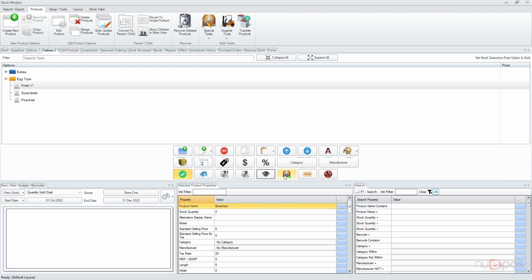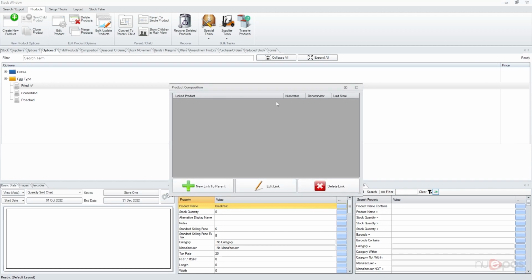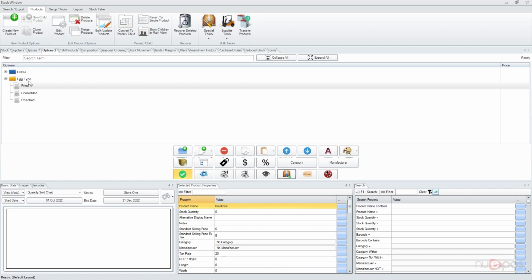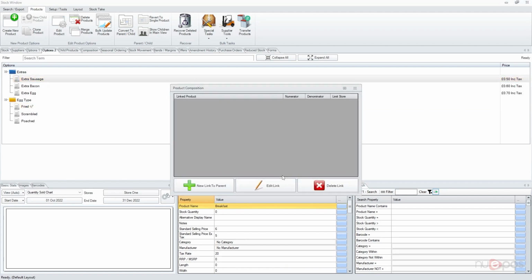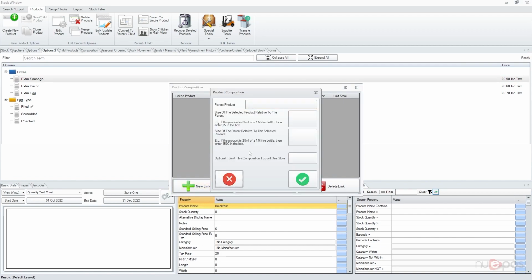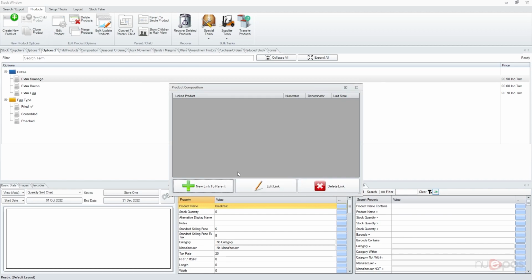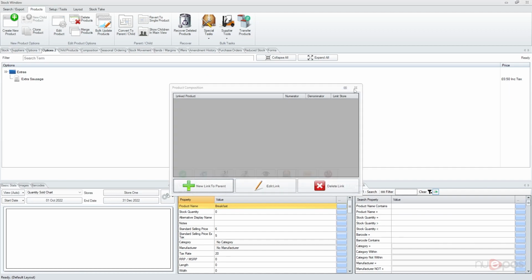If the option isn't a real product, you can click on this, and when it's sold, it will deduct the correct fraction off the product. So in an earlier video, we did how you do linked products for composition. So you can actually do the same against options as well. So for example, if I said extra sausage, I might click on here, link it to a parent, 1 and 1, and say take off 1/20th off a bag of sausages, with obviously 20 of them being in the pack.